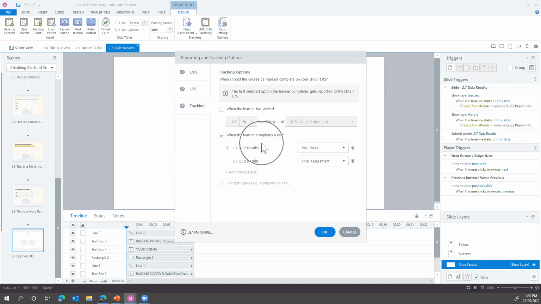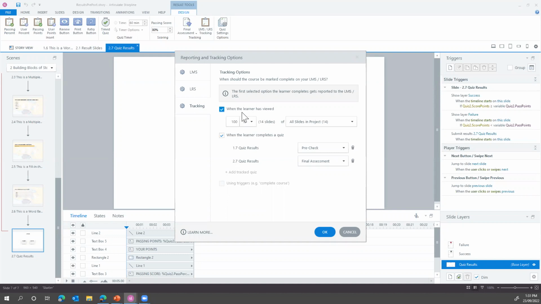We can track off a quiz result, but we can track also off how much of the course the learner has viewed. Or if we had a completion trigger, we could track off that as well. So in your tracking options here, Storyline doesn't track every option that is selected. What it tracks is whichever one of these options that the learner completes first.